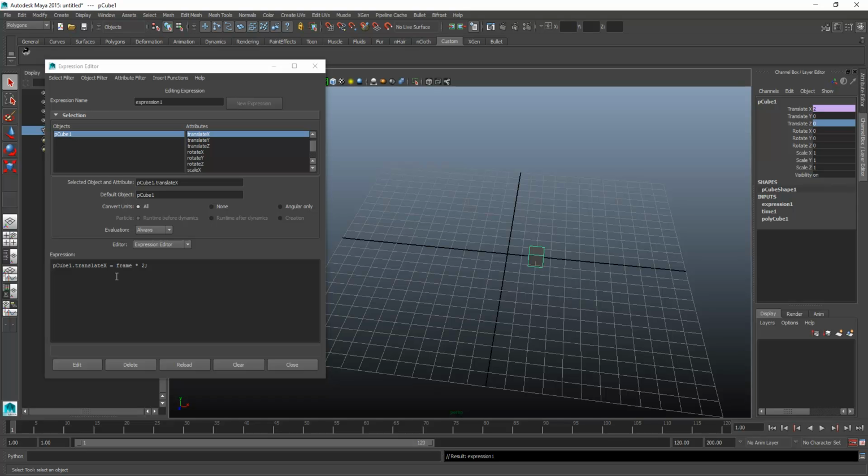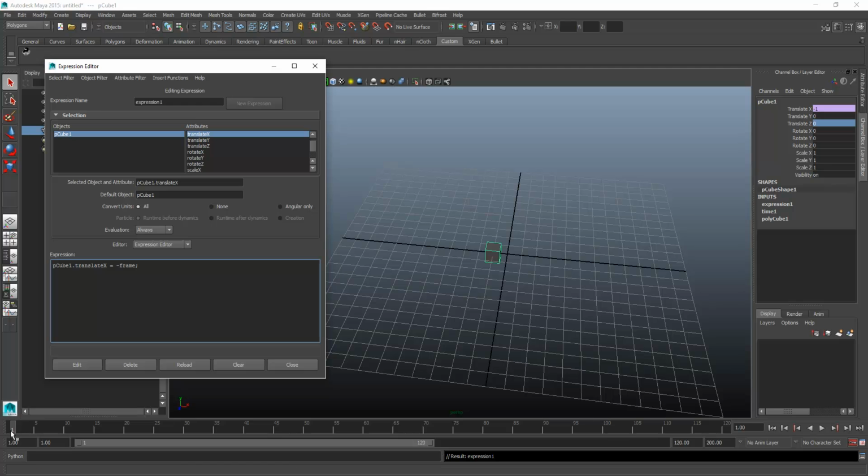So the next thing that we can actually do is we can do a negative number. So whenever we put a negative in front and we hit edit, what it's going to do is, let's take away the times 2 first, so it's easy for us.